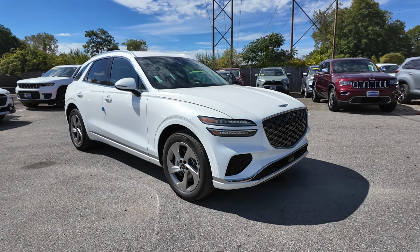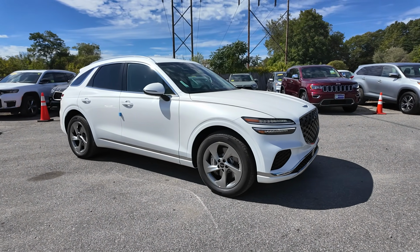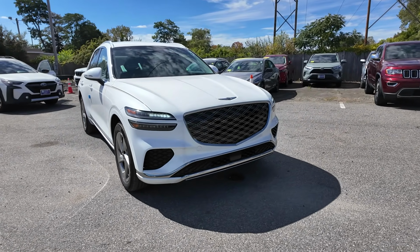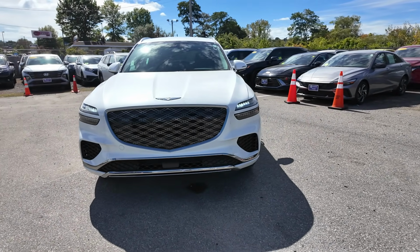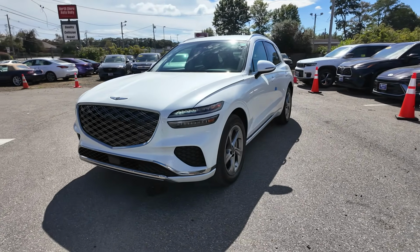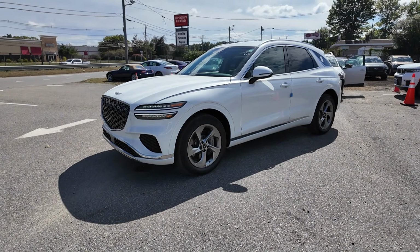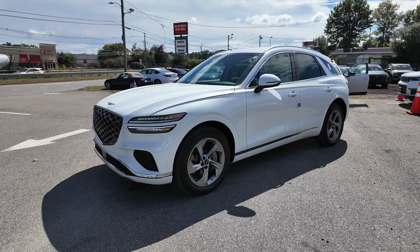Now for 2026, we have something a bit new here, a new interior, slightly different exterior, and also today, we're checking out the base model because I'm curious to see what this vehicle offers you guys under $50,000. In today's video, we're going to check out what the GV70 is all about here. We're going to check out the exterior, the interior, take it out for a quick test drive, and see why, if you're looking at buying a luxury crossover right now, you want some good technology, you want a comfortable interior, maybe even a sporty exterior design, then maybe taking a look at the GV70 might be a great decision.